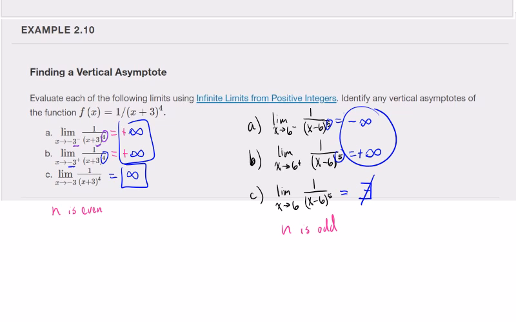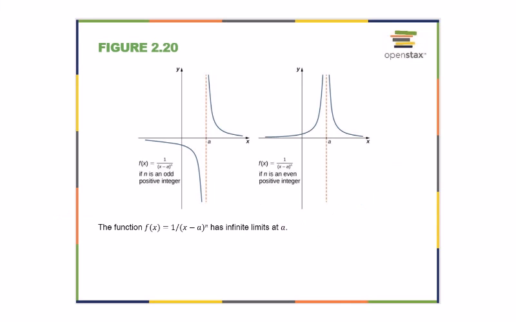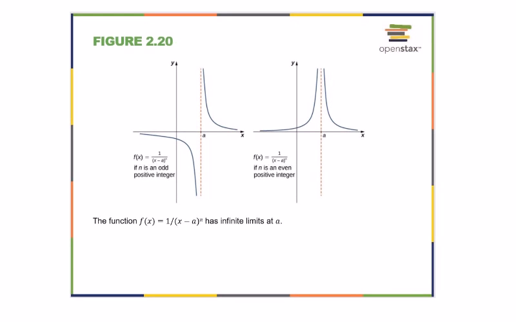All right. So what we just saw was this, right? This was what happened in the first one that we looked at, where they both went up to positive infinity on either side, and this is what it looked like on the second one that we did, where one approached positive infinity and the other approached negative infinity. Now, we talked about this invisible boundary, right? Instead of crossing that boundary, the function veers and goes up forever, or it veers and goes down forever.